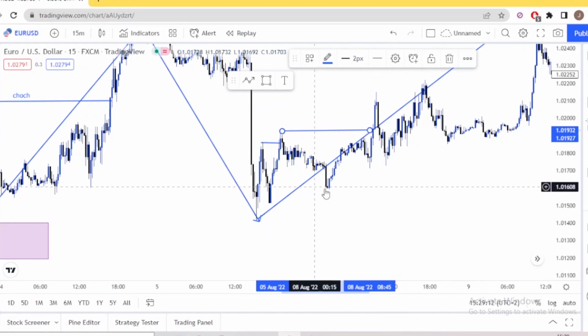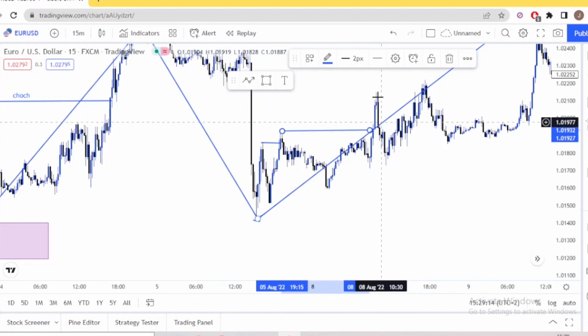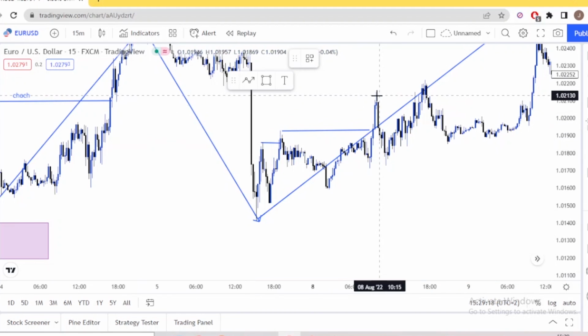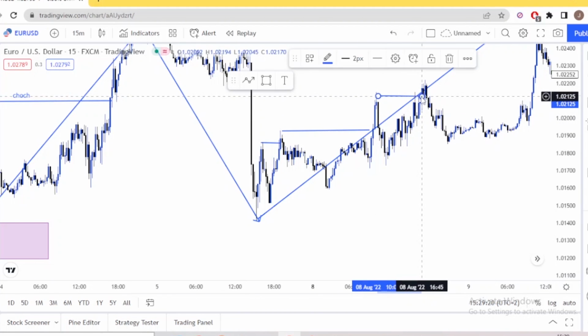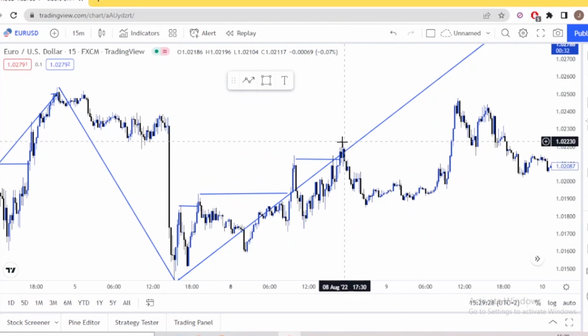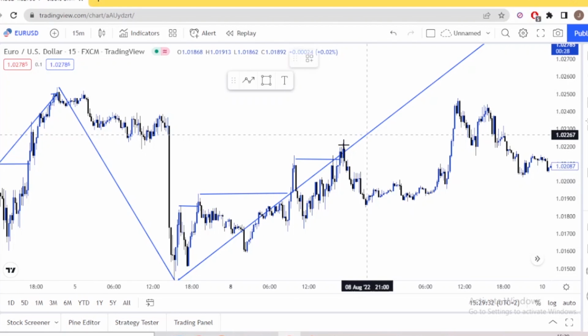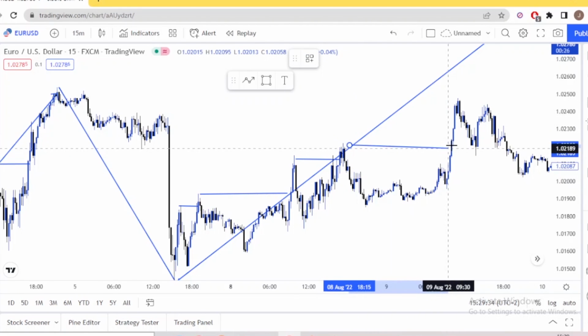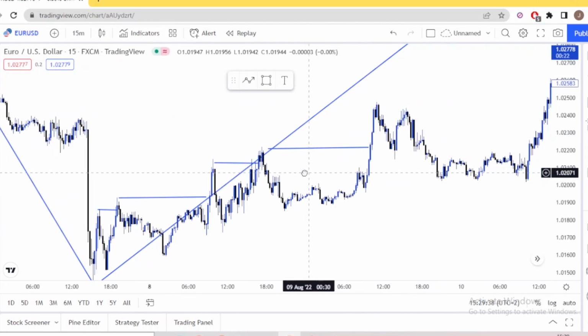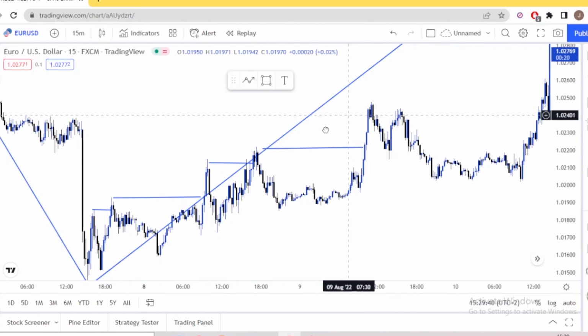So you could have entered from here going up, and then after taking out that high again, we had this high taken out to show that we are continuing going upwards. And where was your entry? It was this zone here going up. So again, here's the high taken out. We are still in it. This high was also taken out, and we continue. Now this was the high.